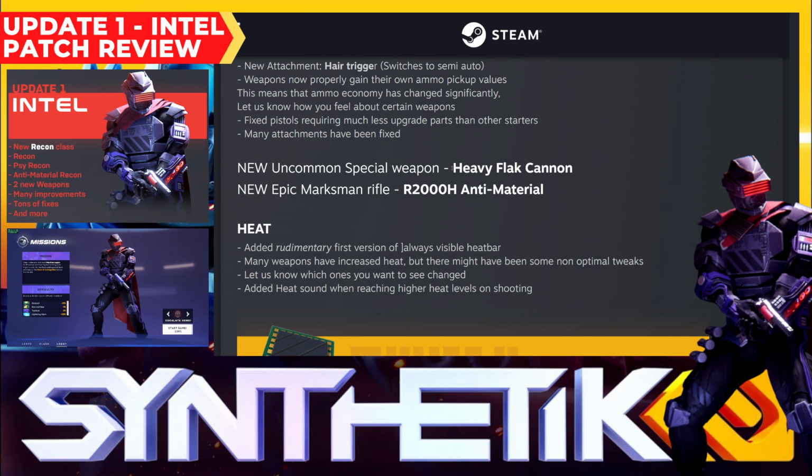So, new uncommon special weapon, heavy flak cannon. Haven't seen it. And then the new epic marksman rifle, the anti-material. So that's the anti-material recon class. That's the starting weapon that you get as part of the kit. So looking forward to playing with that.